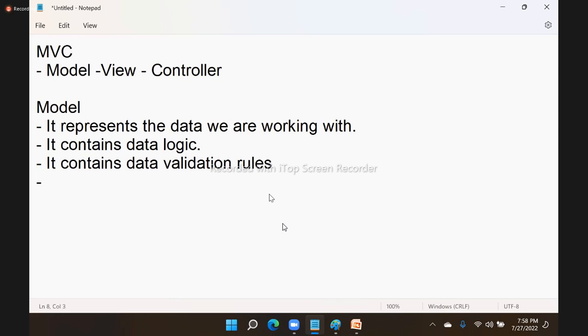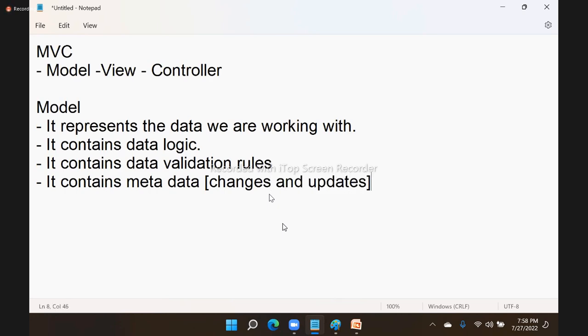And very important, it contains some metadata. Metadata identifies the changes and updates. It identifies whether the change occurred or not. That is the reason model is referred to as single source of truth.